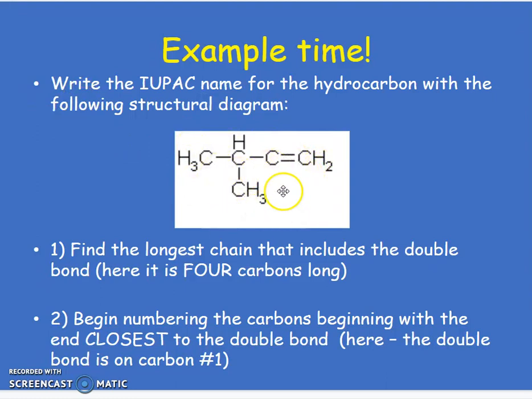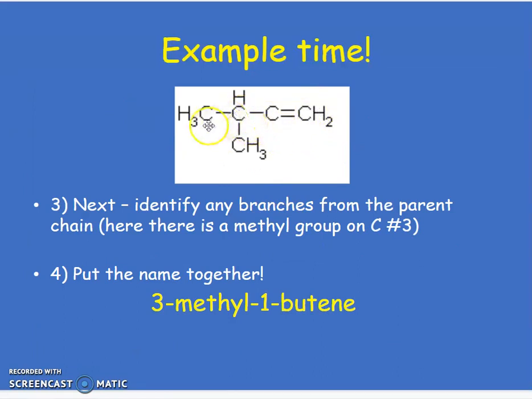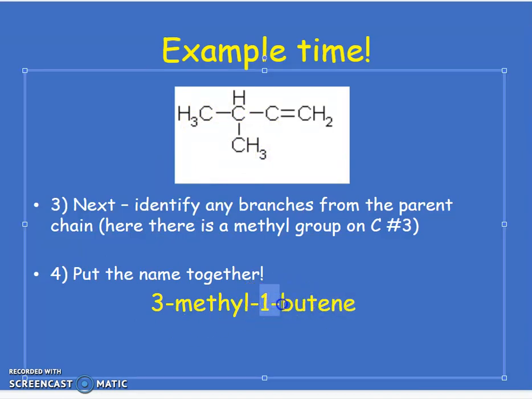Here we have a double bond and a branch. Now you want to number closest to the double bond. Even though this branch is closer to the left side, double bonds and triple bonds take priority over carbon branches, so we almost forget about that when we're numbering. This is carbon 1 because it's closest to the double bond. So this is 1, 2, 3, 4. On carbon 3, there is a methyl group. And then you number where on that butene the double bond is. So it's 3-methyl-1-butene. You're saying there are 4 carbons, there is a double bond starting on carbon 1, and on carbon 3 there is a 1 carbon branch. Okay, it's like writing a map.